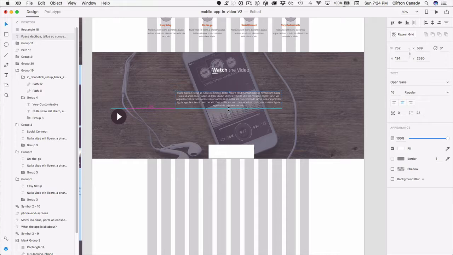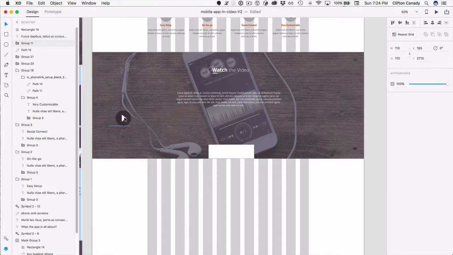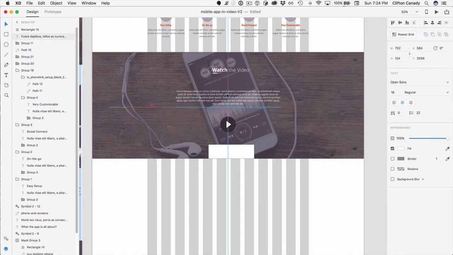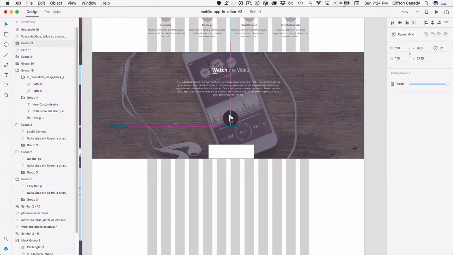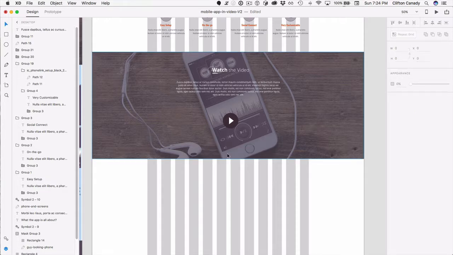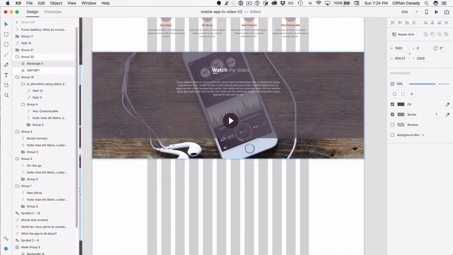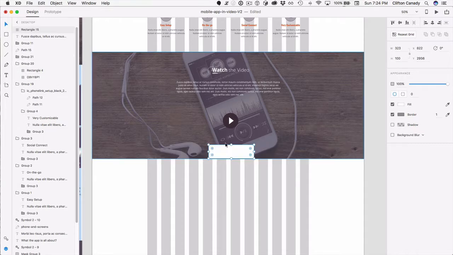And we're just going to use that. I'm going to take this play button and stick it right there. And that's got a little bit more padding than, but I want people to see this section, so I think I am actually gonna bring this up because it doesn't need to be that much.